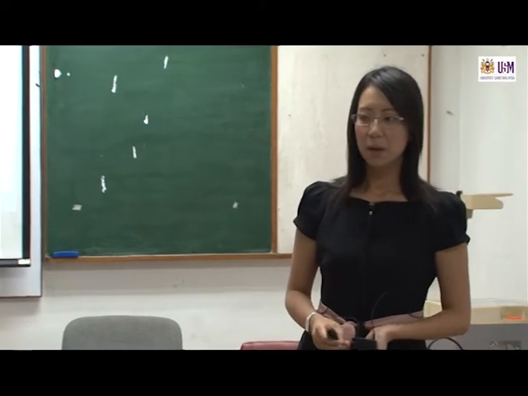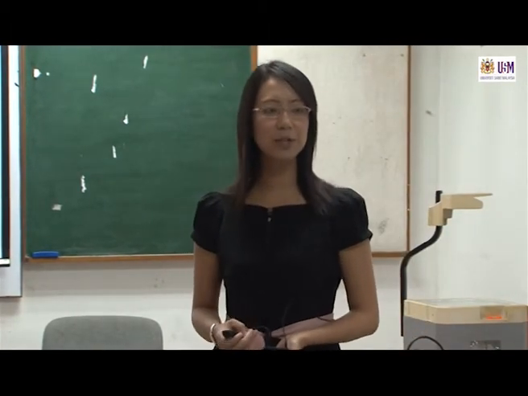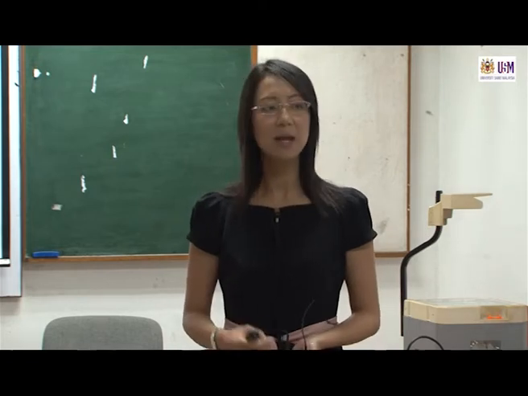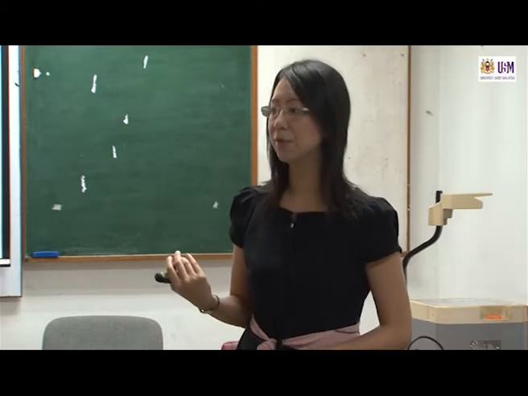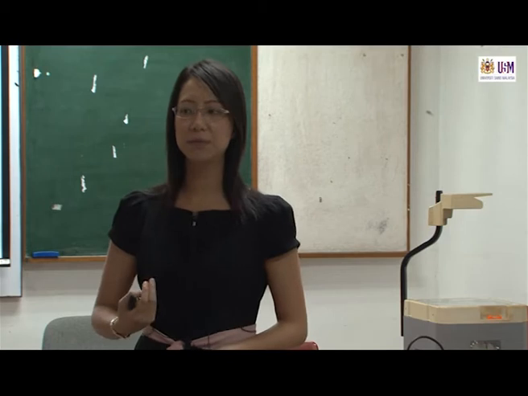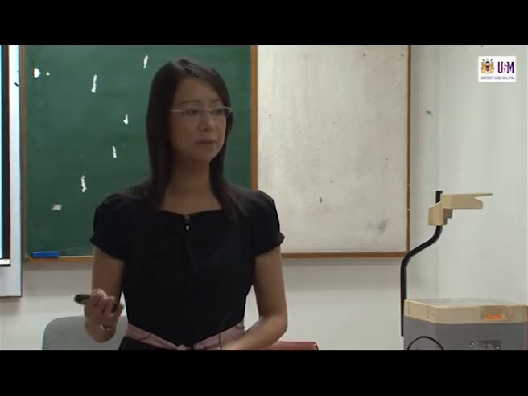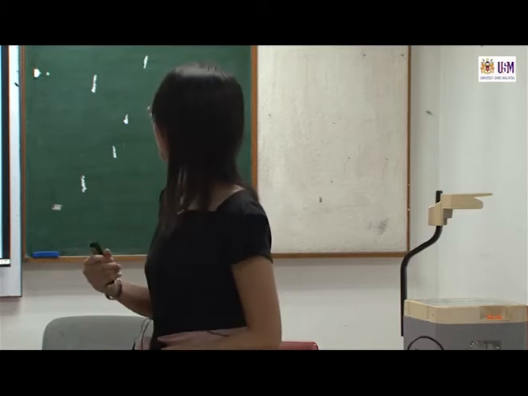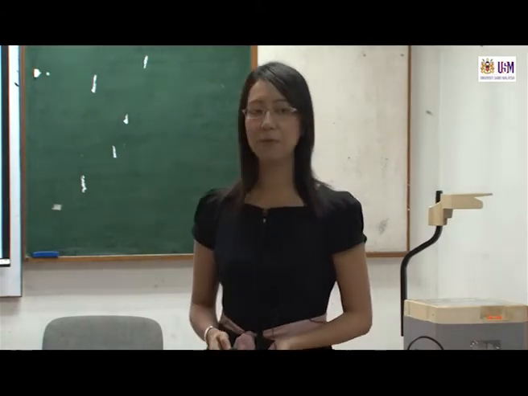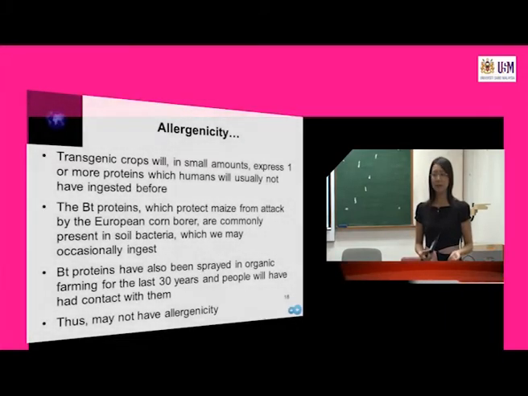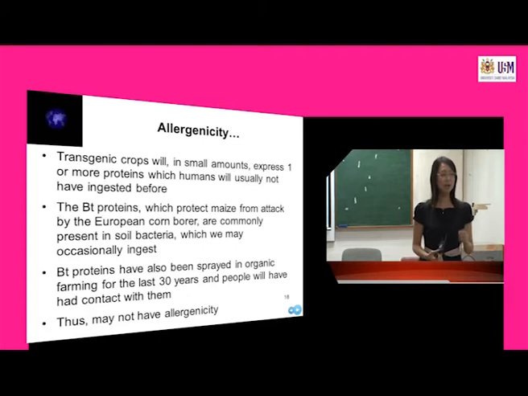So some people who are allergic to certain allergens of the GM plants, if we know what those are, something can be done. For example, the genes can be removed prior to transportation or delivery to the community or the consumer for consumption. So one example is that the gene can be removed or inactivated. One example here is one group in Japan that removed a major allergen from a variety of rice. They are aware that those rice can contain allergens and those allergens can affect certain parts of the consumer community. They have identified that and they can remove the allergen.